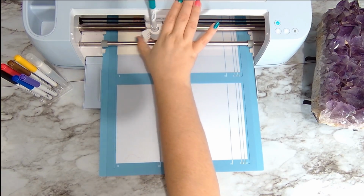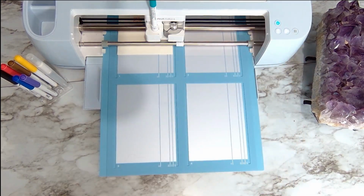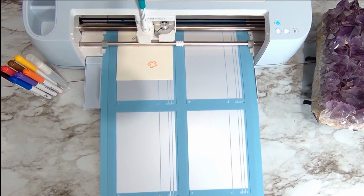Now it's time for the green color. Now let's go ahead and speed some things up.